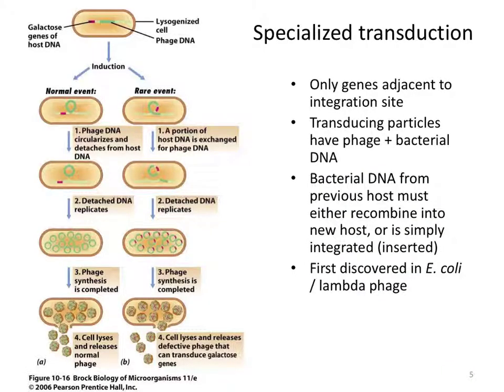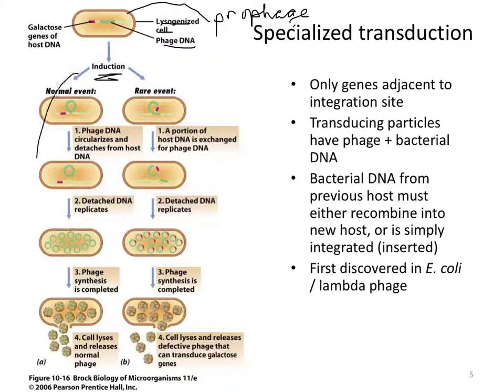All right, so here's specialized transduction, and it's shown over here on the right, okay? So picking up from kind of where we left off, although the cartoon's a bit different, here we have a lysogenized cell, okay? That's the phage DNA. It's in its prophage form, all right? So the virus got in and its DNA integrated into the host cell chromosome, okay? And time went by, and then something in the environment triggered the phage DNA and told it to come out again and move over into the lytic type of life cycle.